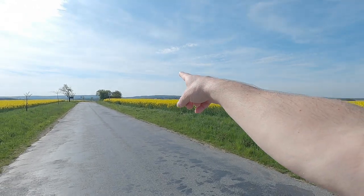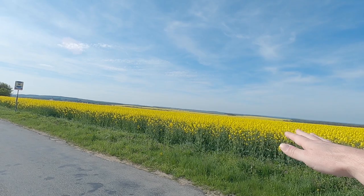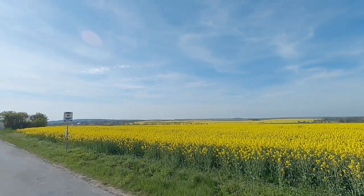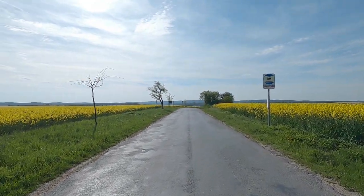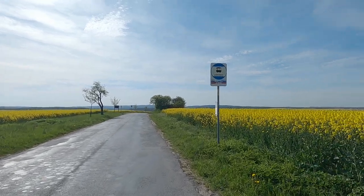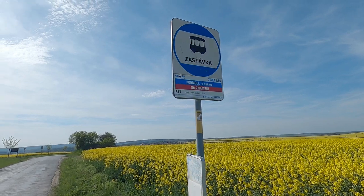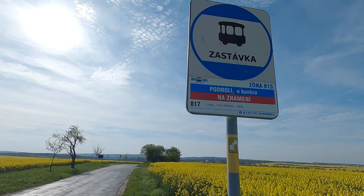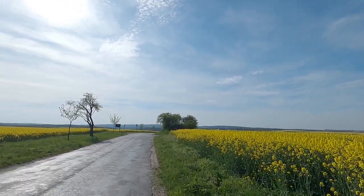There's a bus stop right here out in the middle of nowhere — that view is just epic. Czech Republic baby, number one. Let's see what this is — it's a bus stop at Podmoli, Bunkru, Naznami. Oh, there's a bunker right there! So it's a bus stop at the bunker.